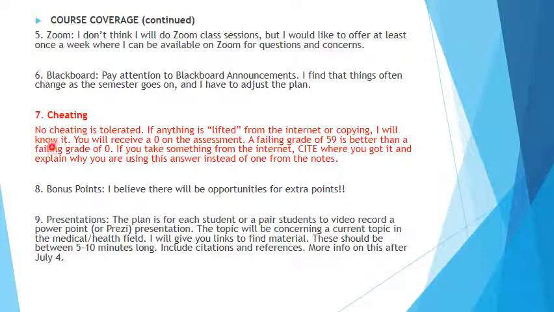Bonus points. Yes, there will be bonus points. I know this all sounds like doom and gloom with cheating, but you already got bonus points if you send in that little video blurb about yourself. Those points are free, 10 to 15 points. They're padding points.